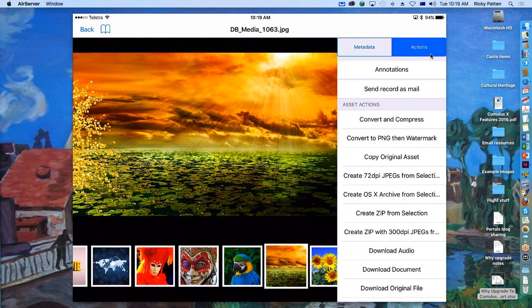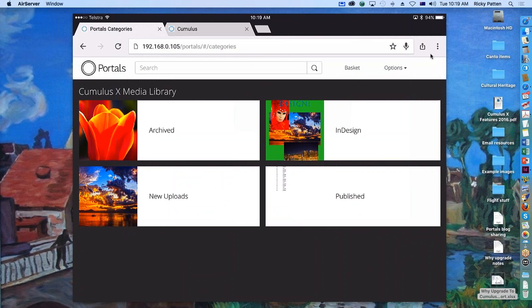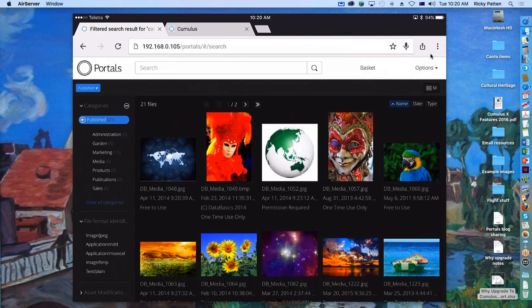So you can see that the mobile app is fully integrated with all of the iOS devices, and you may choose to be using portals on your tablet device, and it's going to work for everybody with a tablet, so you don't have to worry about iOS or Android. It is a different interface. You may prefer portals because you also use it on your desktop application and you like the type of interface here. That's fine. It really is there to give you a choice. Now then, with all of the Cumulus bundles now, you get all of the applications that I've been showing you so far. You get all of portals, you get Web Client, and you also get the mobile app. So you do get access to all of them. They all use the same logins, and a user can just choose whichever one they want to use.